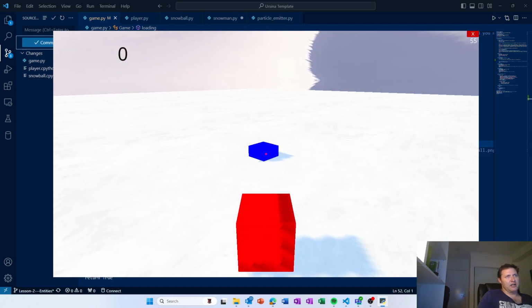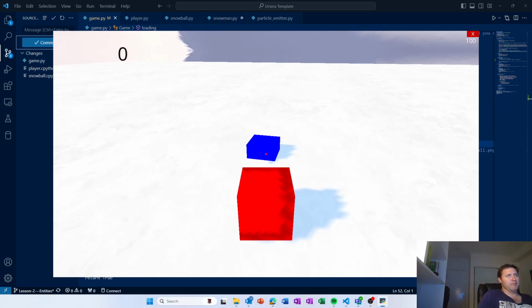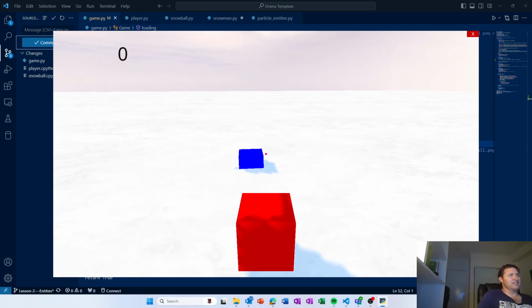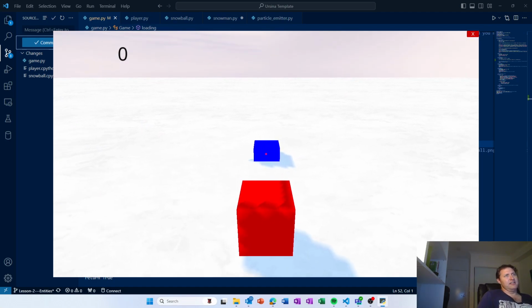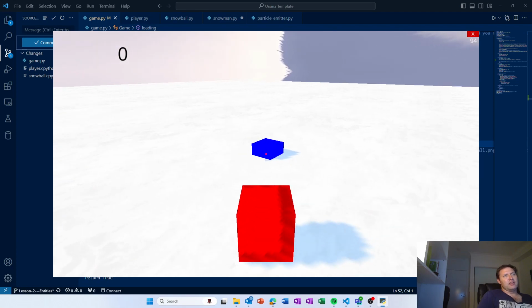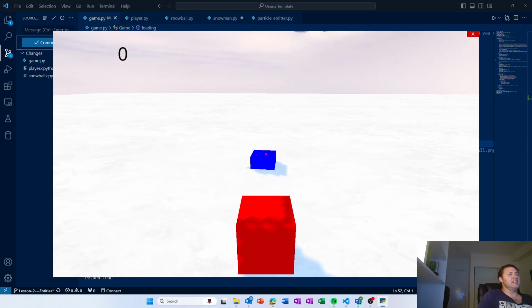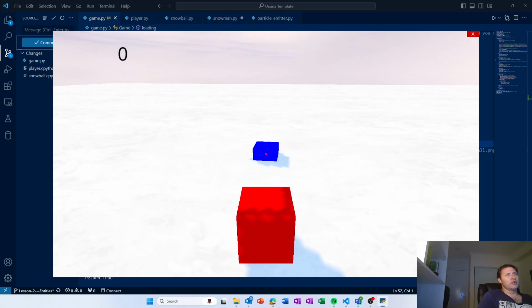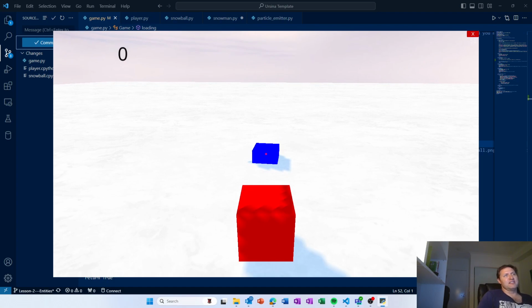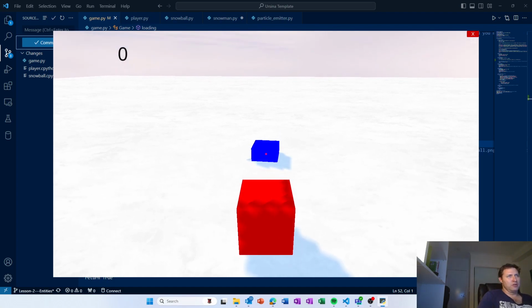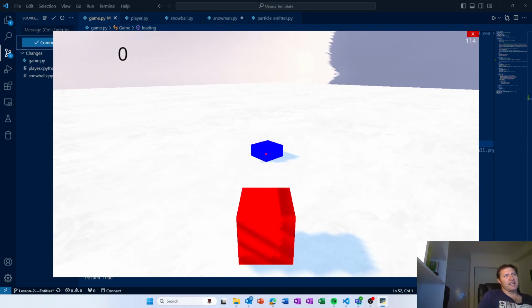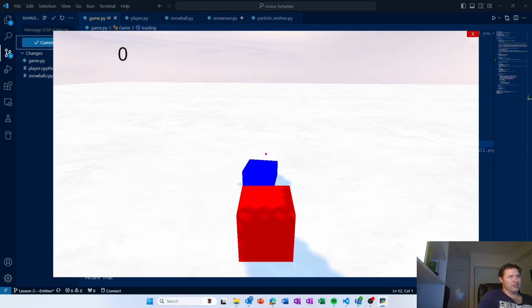And you'll notice now I have my blue cube. But you're going to wonder, why is it sunken into the ground? And that's it. This is an important concept. The reason why it's sunk into the ground is that every time you create an entity in Ursina, the origin or the center point of that entity, which is where it calculates its position, is in its middle. So the middle of the entity is now positioned at 0, 0, 0, which is not actually what we wanted.